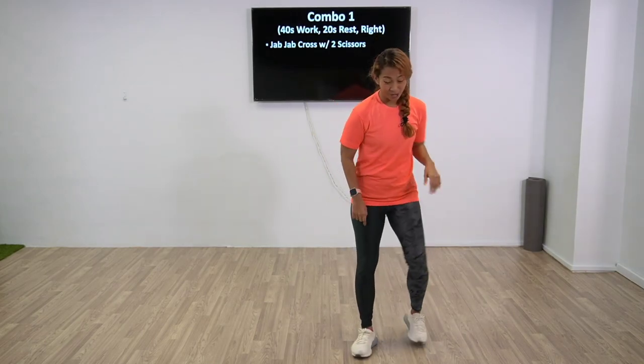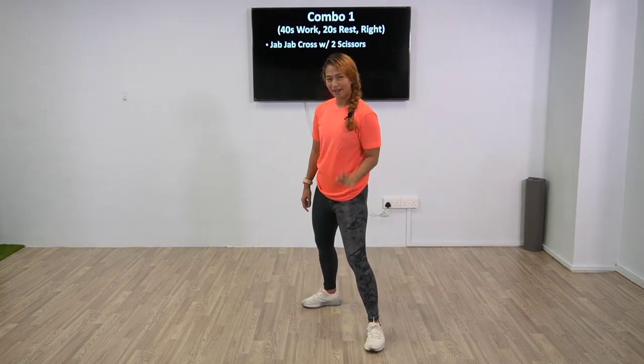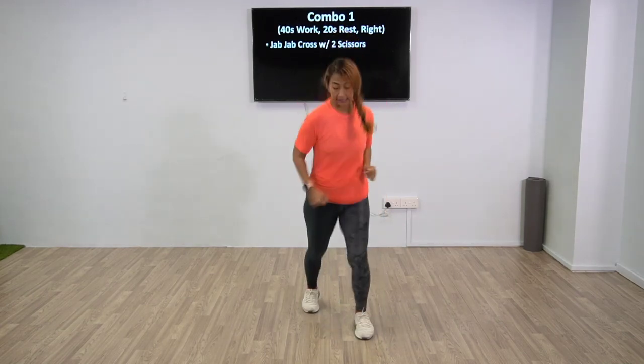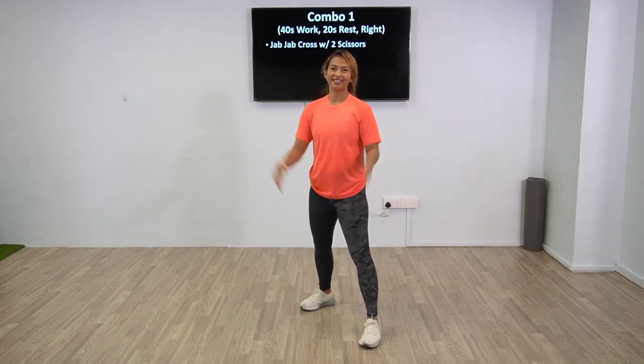All right, first up, right fighting stance. Bring your right leg to the front, left leg to the back. Gonna bring both hands up. Jab, jab, cross. Gonna do scissors about 2 times. 1, 2. All right, 10 seconds to get yourself ready.